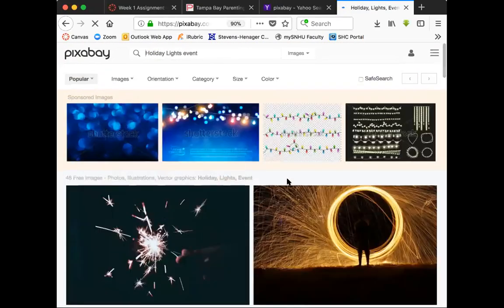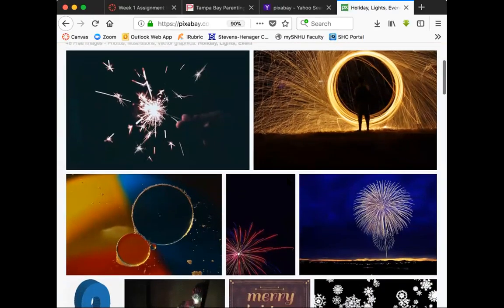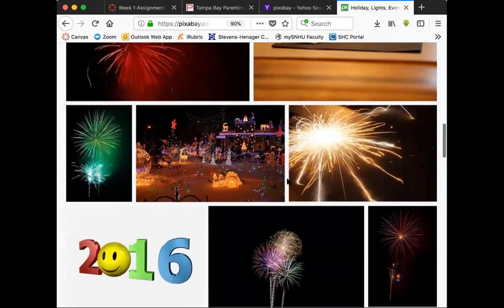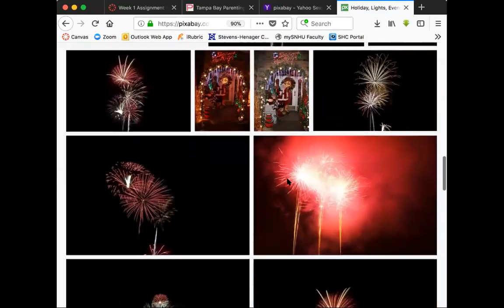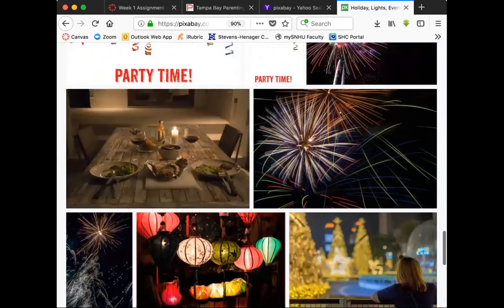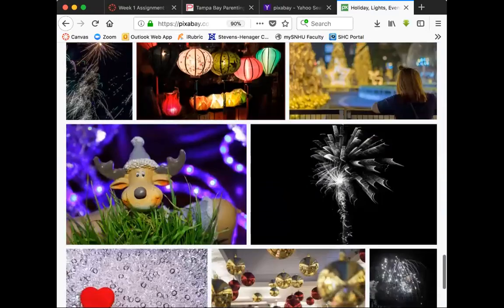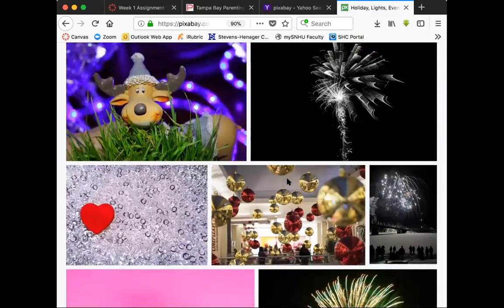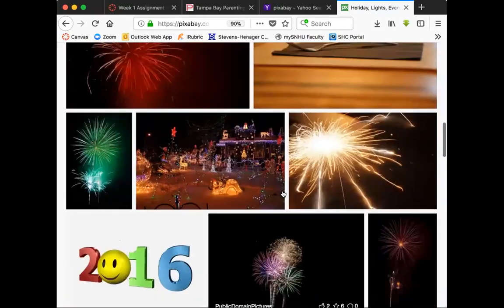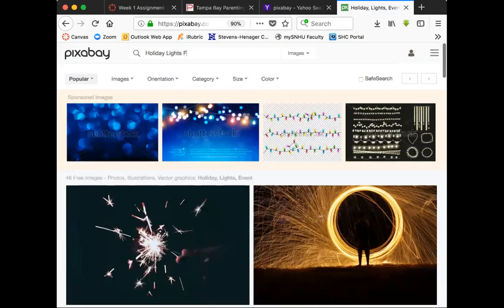Holiday lights event, that could be one of them. And knowing that this one is in Florida, you might want to put the keyword in there. It's actually very pretty right there. So maybe holiday lights, Florida.